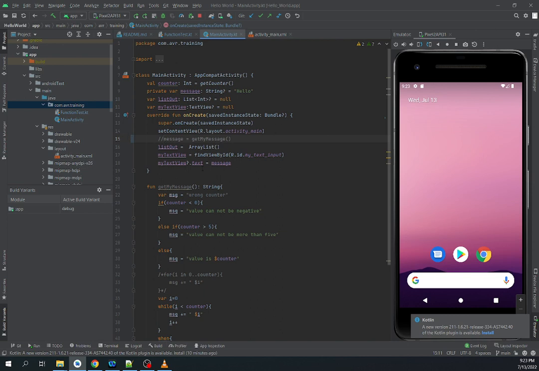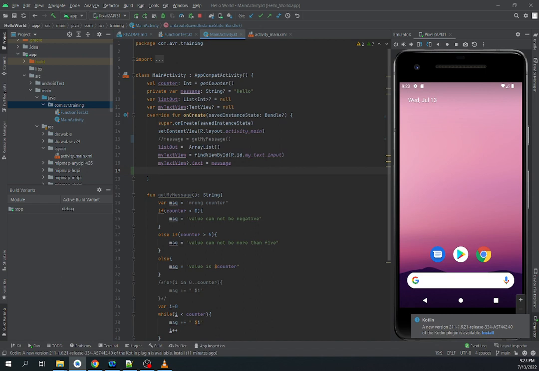Suppose for item or position in 0 to counter. So counter is the size of the series.